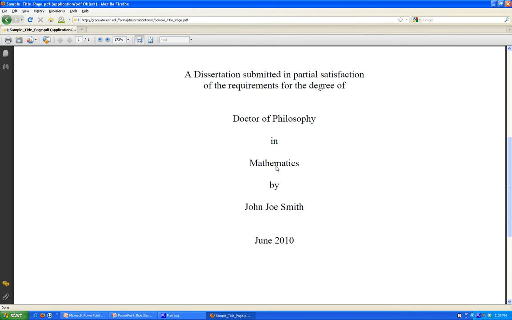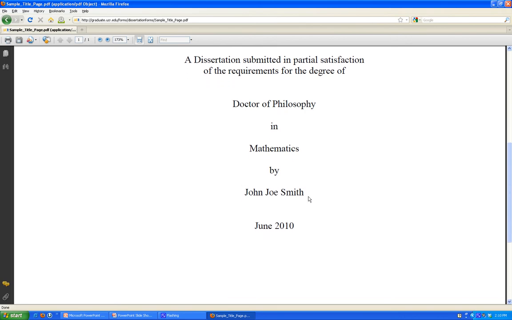So this needs to be your program name, which is the official name of your program that the registrar has on file. So, for example, for creative writing, you have to put creative writing and writing for the performing arts. Okay, it can't be screenplay or novel or what have you. It has to be the official program name. Under that is your official name, and this is also what the university has on file for you. If you don't like what your official name is, you can talk to the registrar's office about doing a name change.